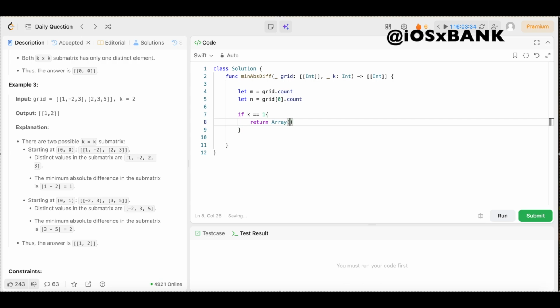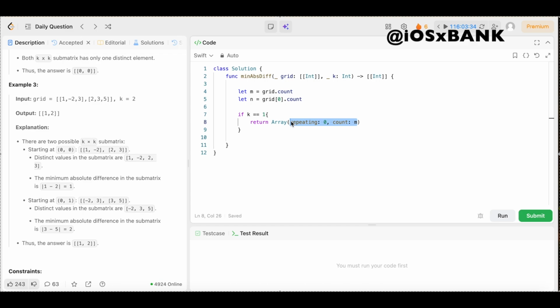Open up the parentheses, it's going to be repeating colon 0, comma, count colon n. Or actually, sorry y'all, we're returning a 2D array.